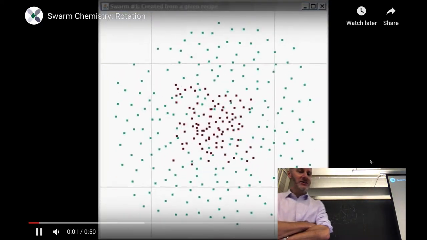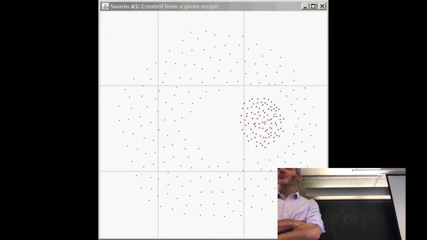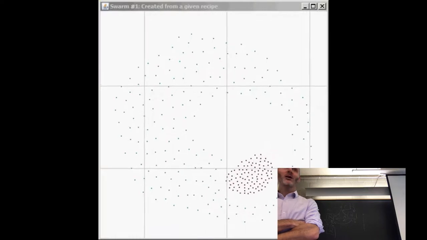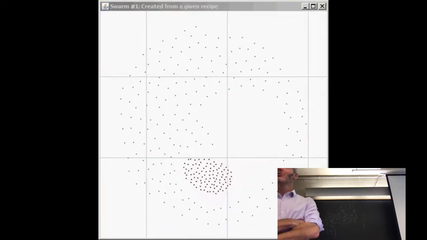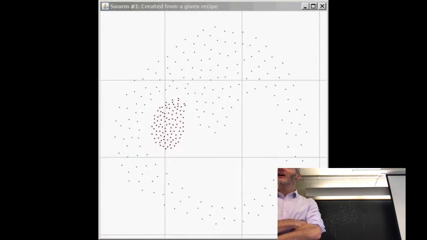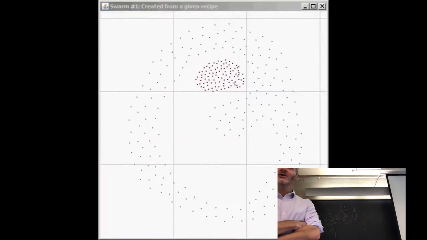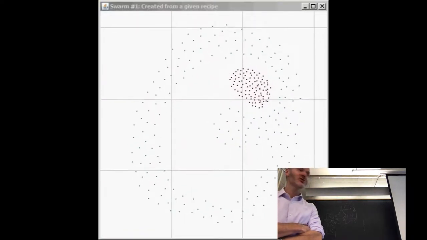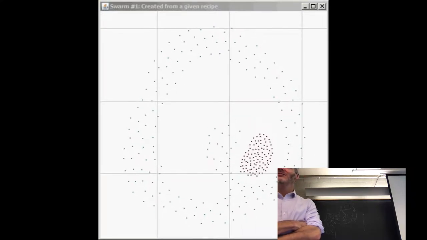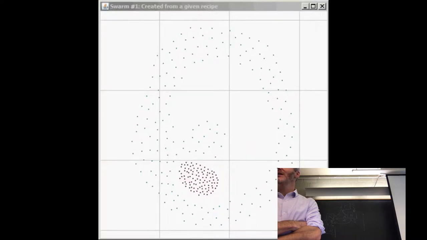This work was published in the late 90s and into the 2000s, and a lot of researchers were very surprised at the kinds of sophisticated behavior you could get from a relatively simple set of rules, but it seems to fit with the general idea started by Gray Walter and continued by Breitenberg and Craig Reynolds with the boids, and now swarm chemistry, that you can get surprisingly sophisticated behavior with relatively simple rules if you think carefully about interaction.